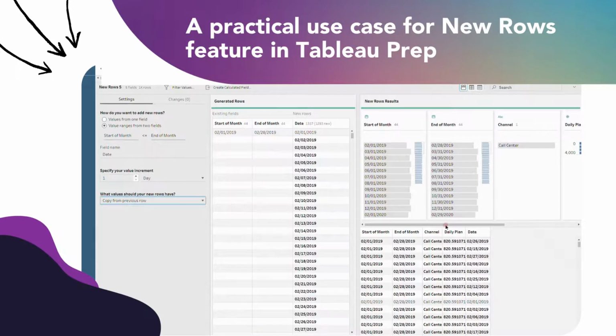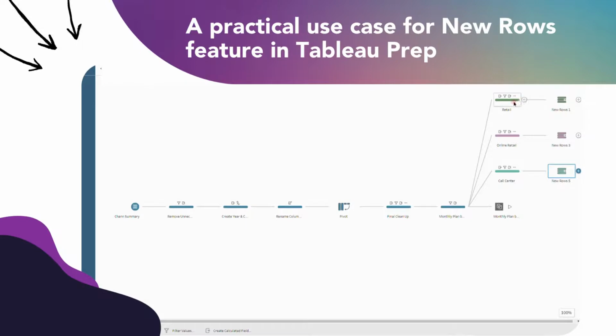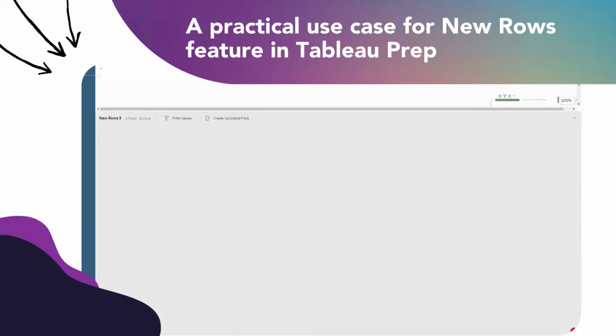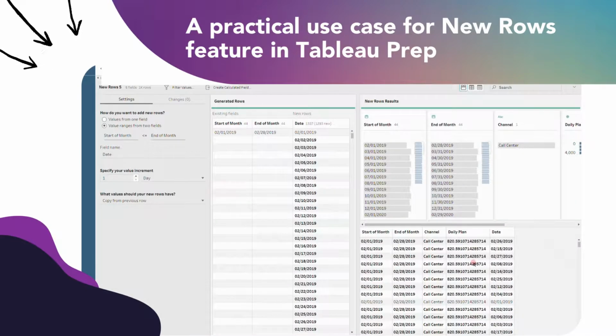And just really quick, if you haven't realized that, the whole reason why we needed to create separate nodes for the separate channels is that if we hadn't done that, there would be no differentiation between the different channels in the final output, because it would just continue to copy the channel from the previous row.